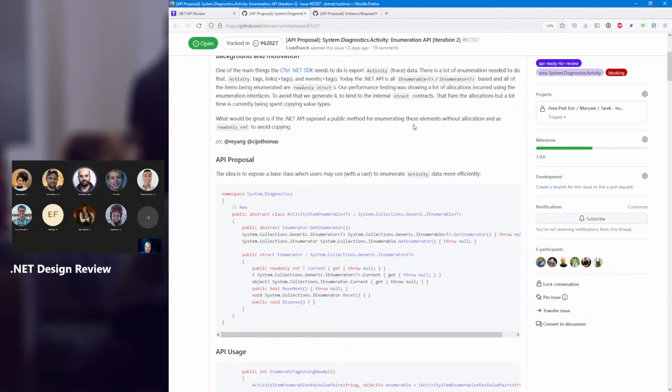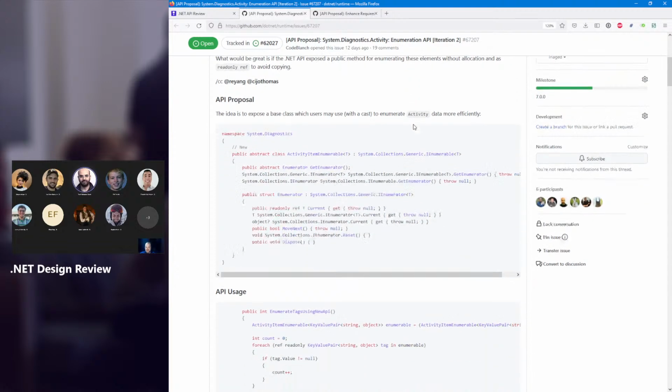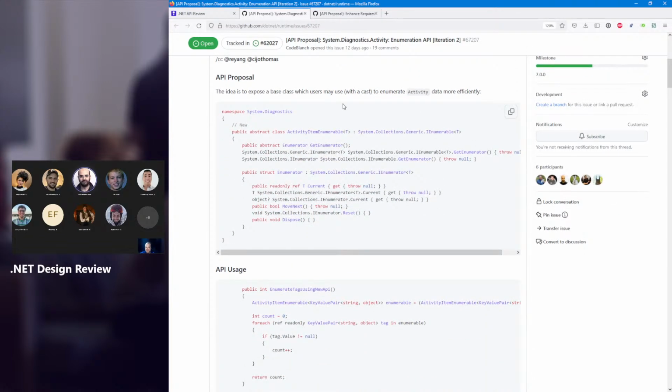So the properties that we return, something like Tags inside Activity or Links, which returns an enumerable of ActivityLink, all of these properties are going to return this type.